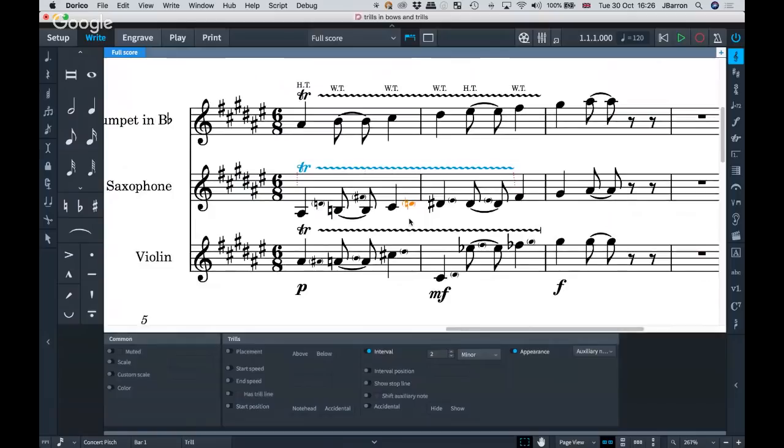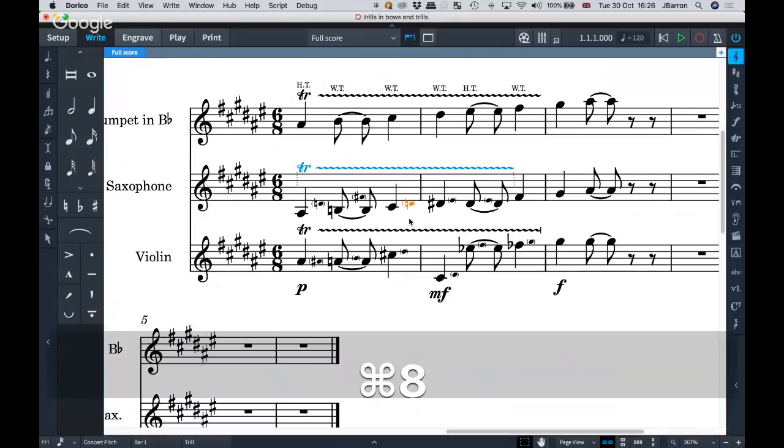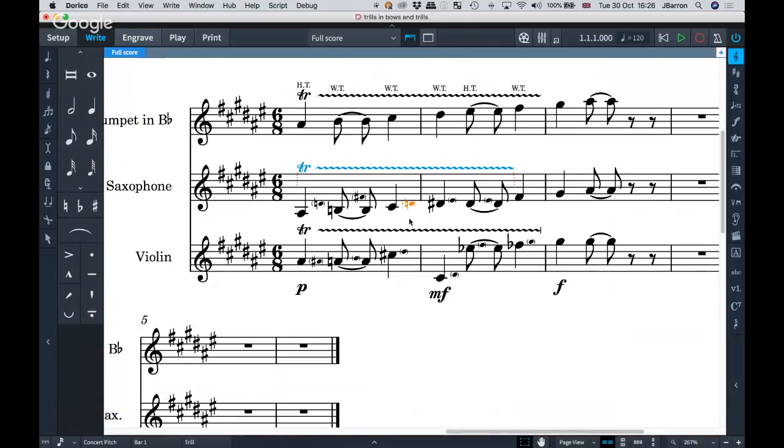So that kind of thing is really useful to then say, actually, do we need to show those kind of things. Daniel's just said, I love our new trills. Yeah, he really does. Although in this particular build I'm using at the moment, these trills aren't playing back, we are aiming to support the playback of trills with sample libraries and to some extent with basic MIDI options. But I'm not going to show you that today because it's not in this particular build. But yes, they will also play back.